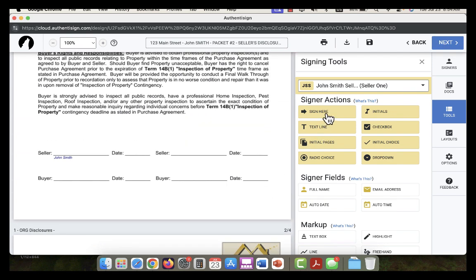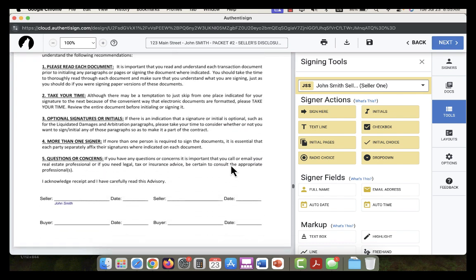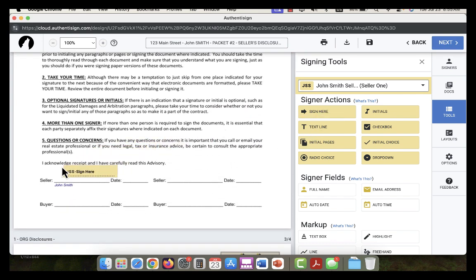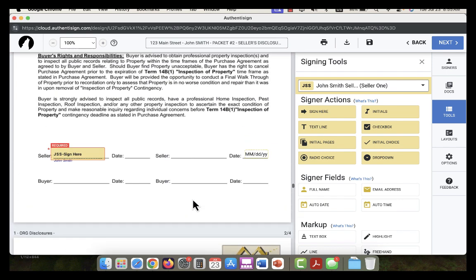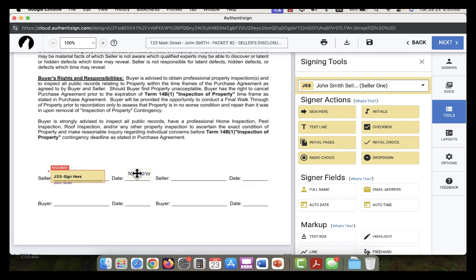So you do the same thing for all of the documents. Make sure that you get them all, otherwise you're going to have to redo it if you miss any pages and they don't sign. So make sure you double check that you have included the signature and the date in the correct box.